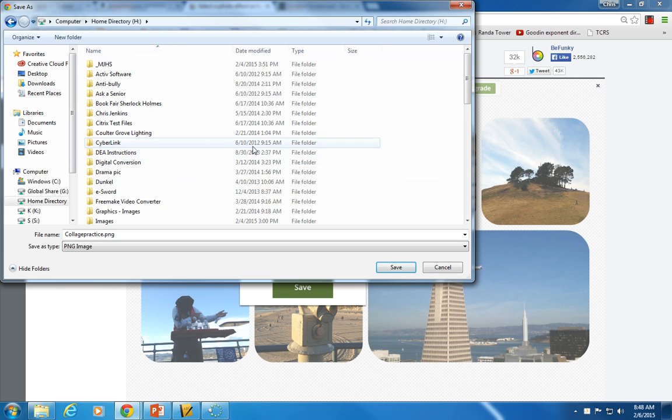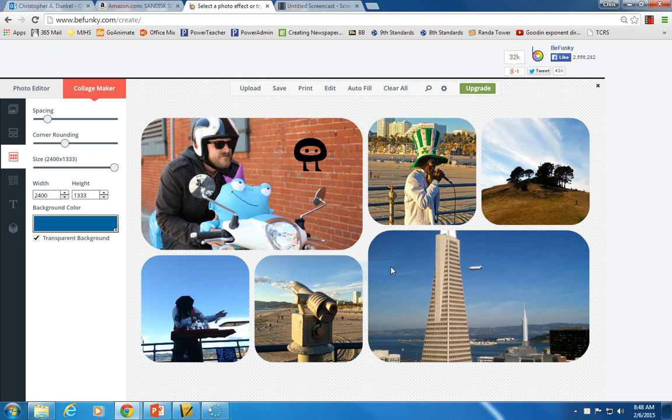So click on that. And the way you can tell that you're there is look up at the top here, and you will see your login. And if you don't see your login at the top, you're saving it in the wrong place and you're going to lose it. Now, once you're in your directory, you can save it wherever you want in your folder, and then you click save. And that's all you have to do, and it'll tell you that your photo's saved.